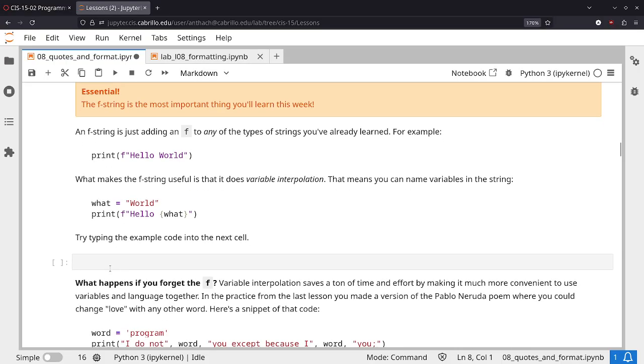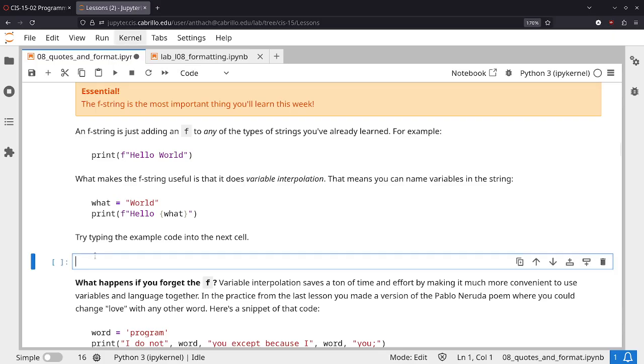So if I were to say something like, let me click in this cell. Okay, my notebook is lagging. Let me just put a print, hello, some variable.